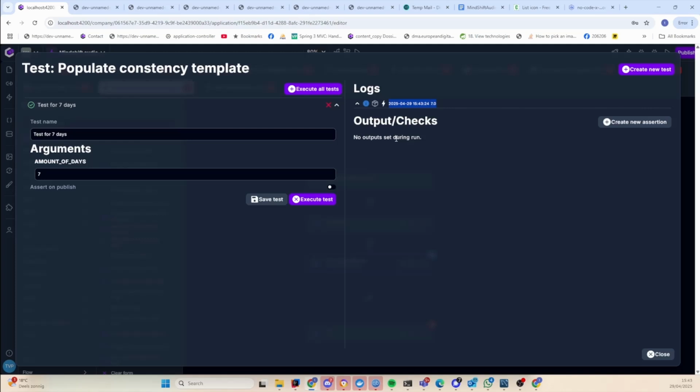And I can even mark the output that I expect. So if I, for example, expect an output of success, and just a piece of text that is success, I can say, okay, this output should be a success. And if I then execute the test, we check if the output is success or not. And if it is, we show a green icon. And if it's not, we show a red cross, meaning that your test has failed. So something in your logic changed or isn't correct anymore. So voila.